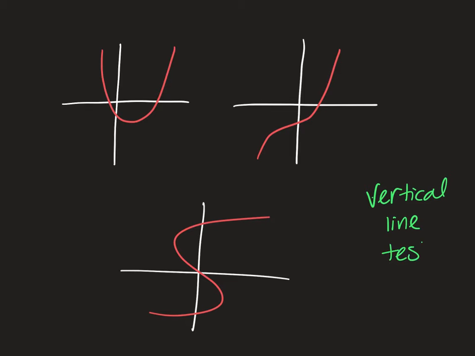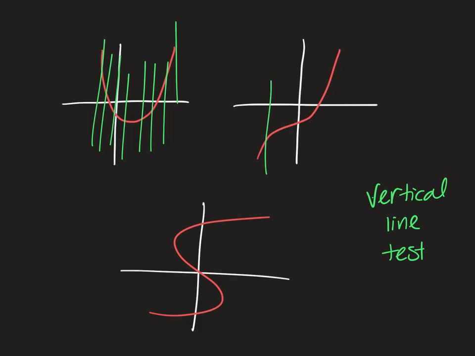Basically that means that if at any point in the graph we can draw a vertical line through it that touches the graph at more than one point, then it's not a function. For this first one, anytime I draw a vertical line straight down, it's only going to touch my red function at one point. The same line is never going to cross that graph at more than one point, and we're only drawing vertical lines, straight up and down. Same thing in this other one here. Again, it's only going to cross my red function at one point with a single line.